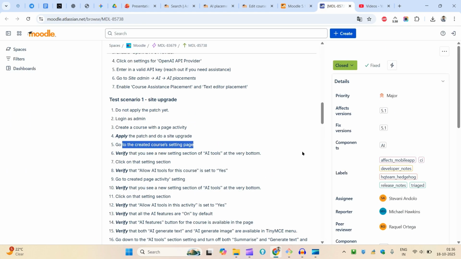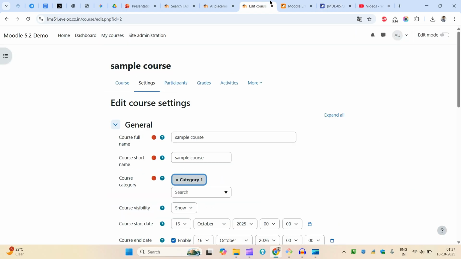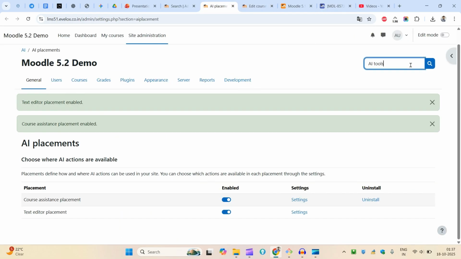But they have given here that it should also appear at the course. So let me search here for something like an AI tool.